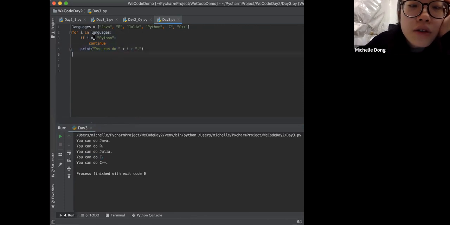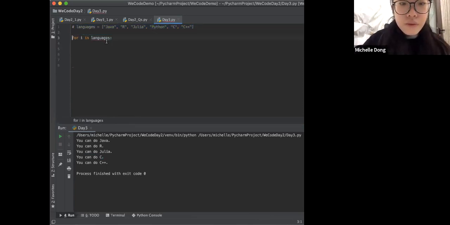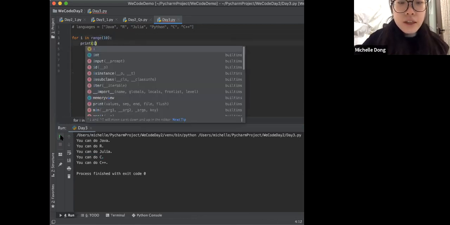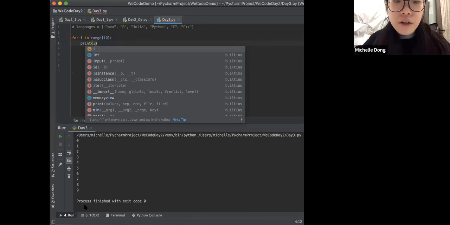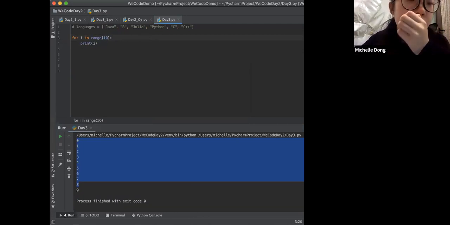What we can also do is the range. For doing a range, we can do for I in range 10, and we can print out each element in the range. We will have 0 to 9, and 10 is not inclusive. We have actually talked about the range a bit. We have talked about how sometimes the range is inclusive, sometimes it's not inclusive.